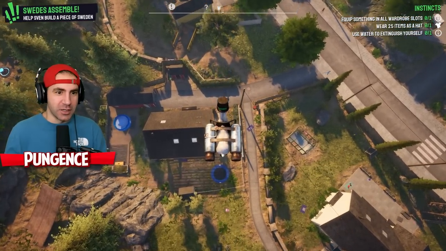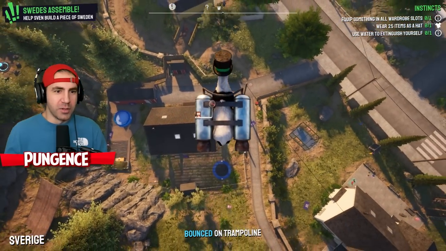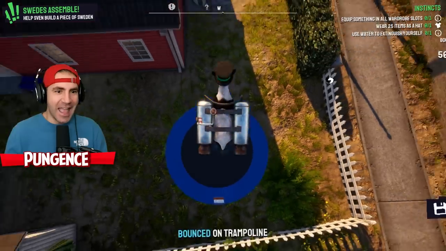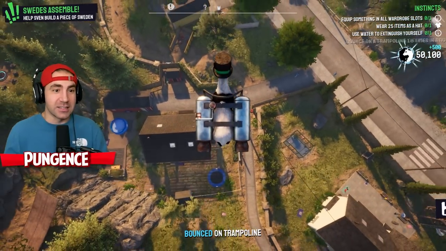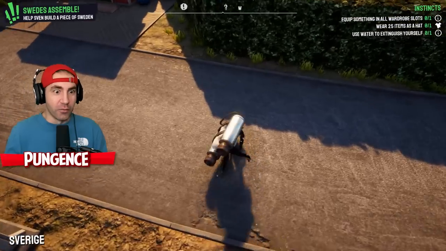Guys, this is actually pretty tough. 9. Oh boy. Please help me. Please help me get this. And 10. There we go. Okay, we actually got it this time. And there's our tower. Let's flip our way over.